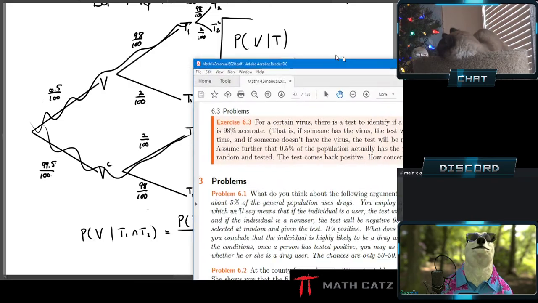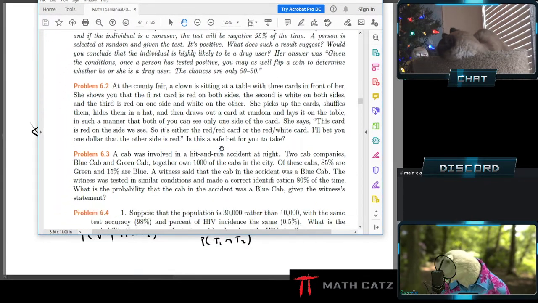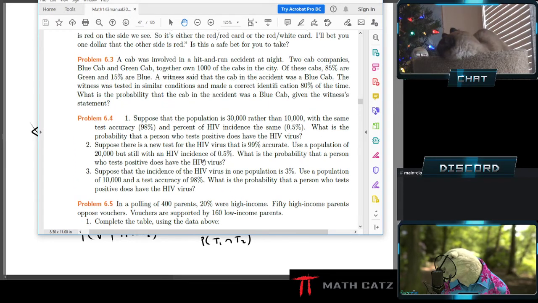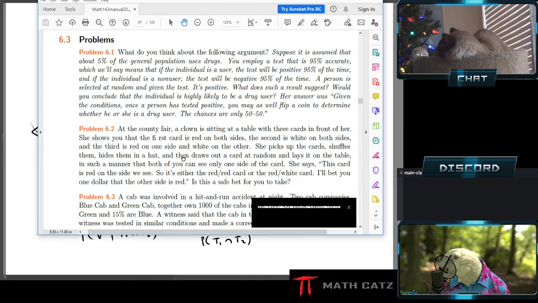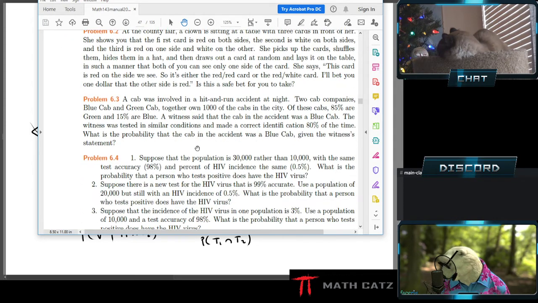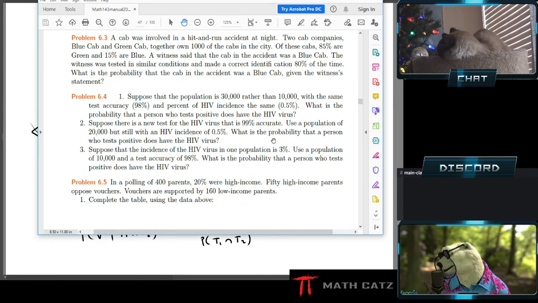Now you are hopefully as ready as you're going to be to get busy with these questions. I would start with problem 6.4 and then the others, because 6.4 is very similar to what we did. I just want to check here. It doesn't actually matter how many people there are. I copied this from another question. The number of people is irrelevant. The percentage is the only thing that matters. So don't get confused by that.